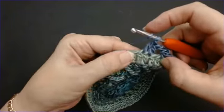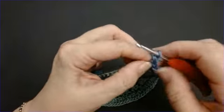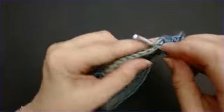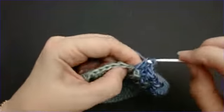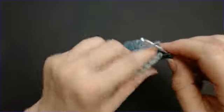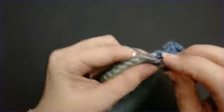So yarn around twice. So miss 2 and work around that one. Pull up. Yarn over, skip a stitch. And we'll do 1 treble crochet in that stitch. Oh, the little hairs of this yarn are catching. And 1 into the next stitch. Yarn over twice. You're going to skip 2 stitches this way and go around that stitch. Skip the next stitch. 1 treble crochet, 1 into the next stitch, yarn over twice, skip 2 stitches and around the next stitch.